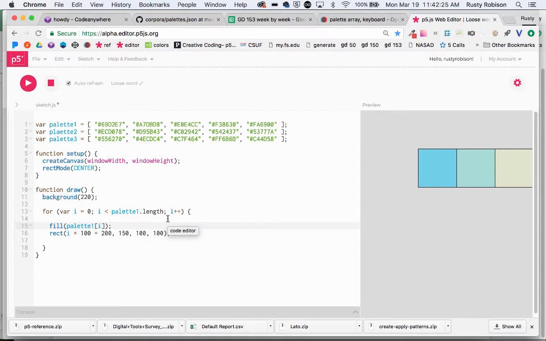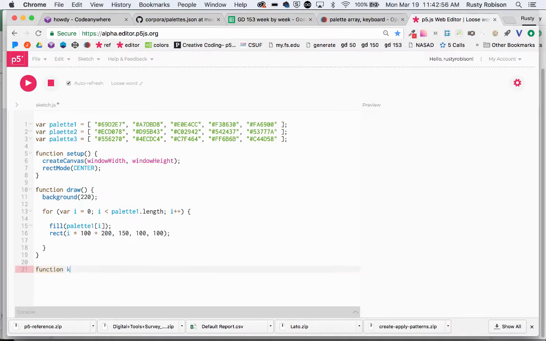I'm going to do this with key pressed at first because it's just the easiest way before we deal with any buttons or anything like that. So before I do anything else, I'm going to just set up that function. Actually it's keyTyped, and that's going to be the event that triggers the functionality that we want, the stuff we want to happen. So function keyTyped. I'm not saying keyPressed.